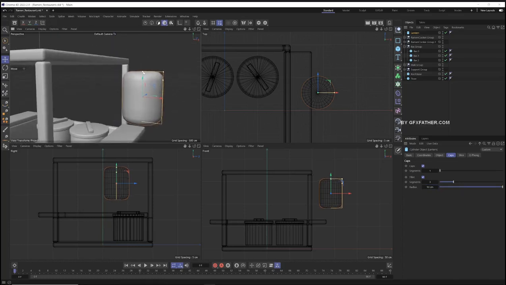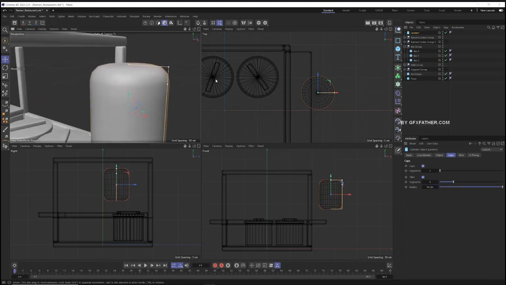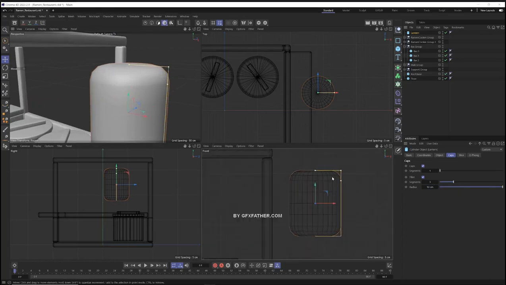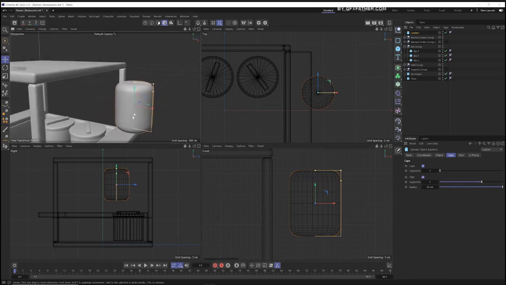Maybe make this a little bit taller. And you can see how chunky this edge is right there, the fillet segments. So to up that and round it out, we can just add more segments to smooth that out, add more definition. That's looking good. And what I'm going to do is duplicate this. So I'm just going to hit Command or Control C, Command or Control V, and duplicate this.